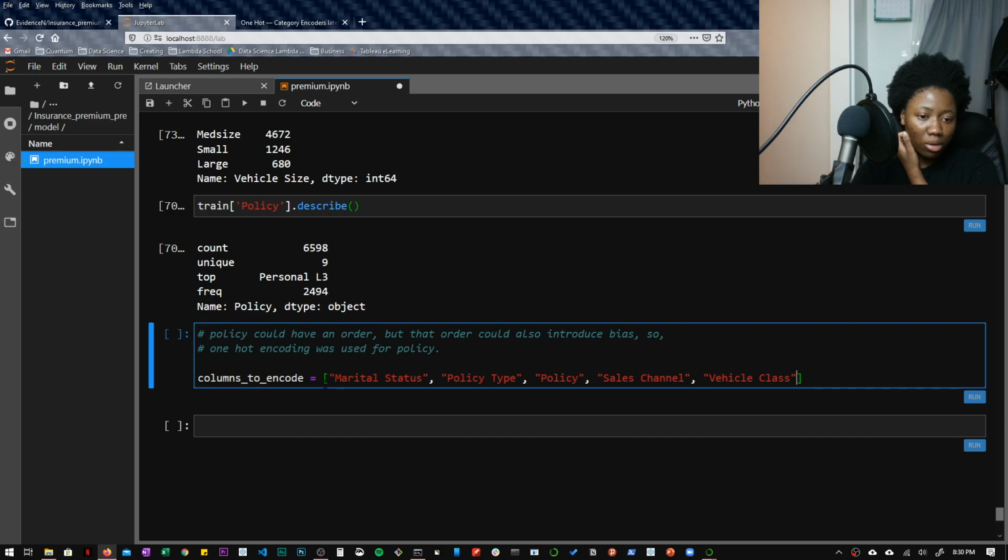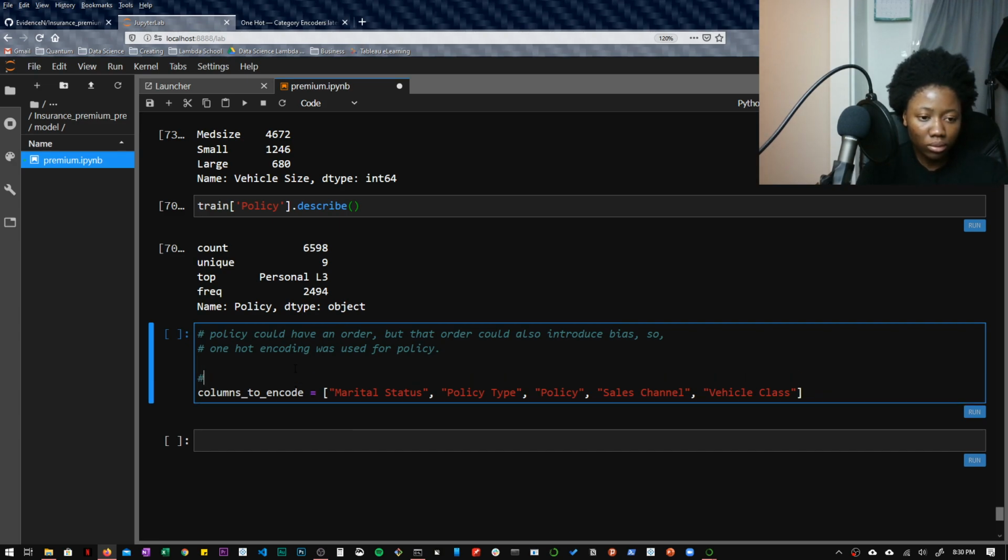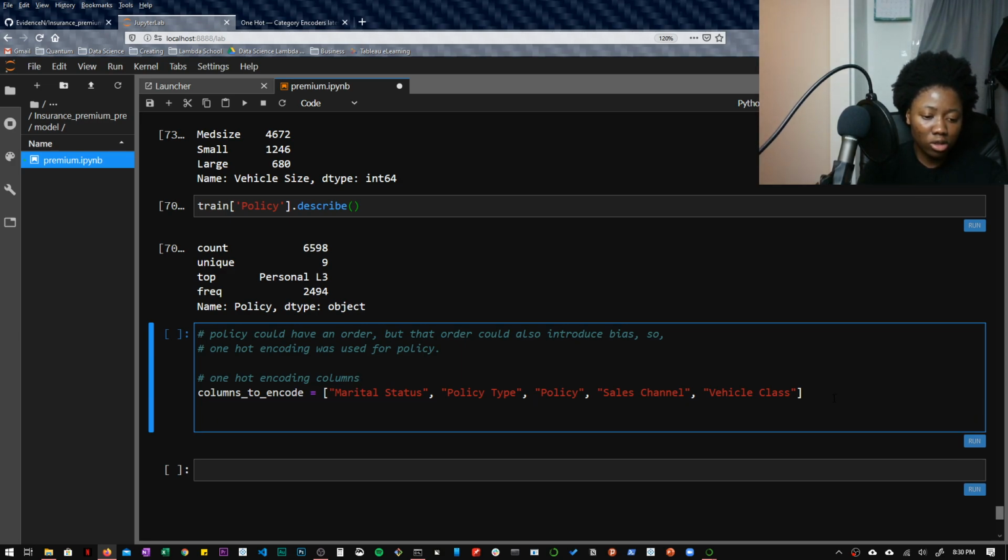So this is columns to encode. This is one hot encoding columns, and this is going to be ordinal encoding columns.